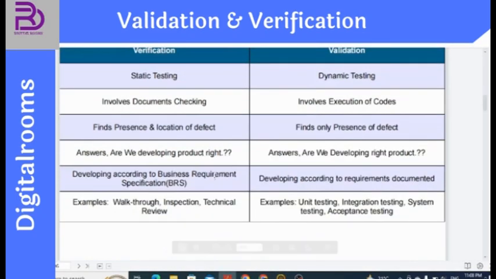Examples: walkthrough, inspection, technical review. Walkthrough means the entire team, say there are four developers, so the team includes the manager and the hierarchy level, whoever the team lead of the project is, they do a physical inspection of that particular software, a physical verification along with the team, to check whether each of the aspects is working or not.